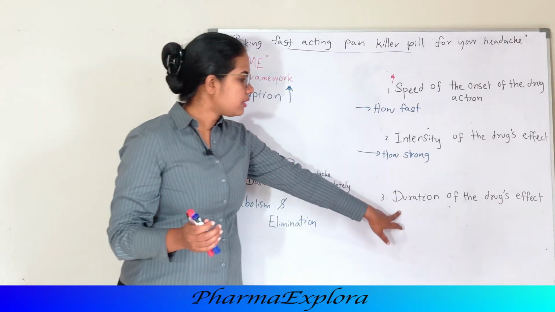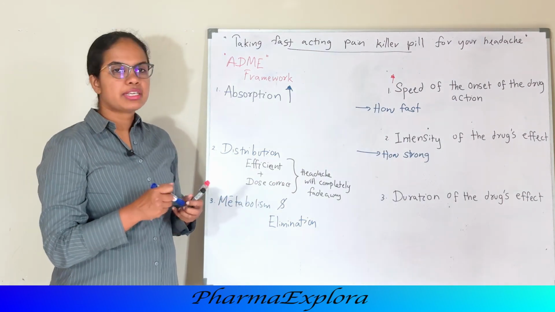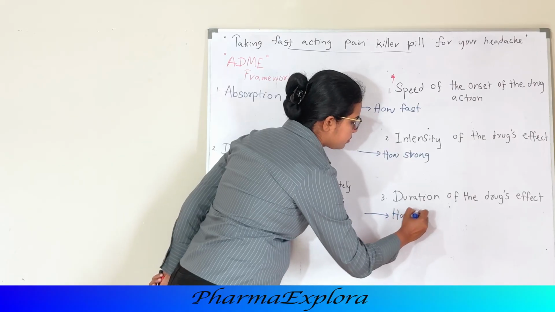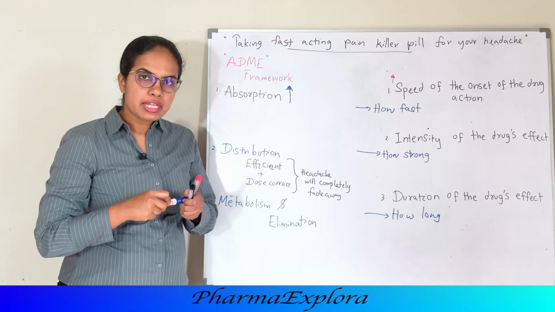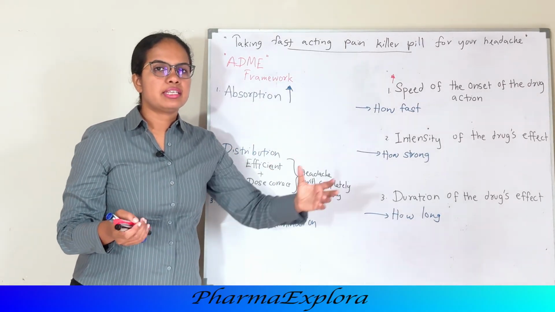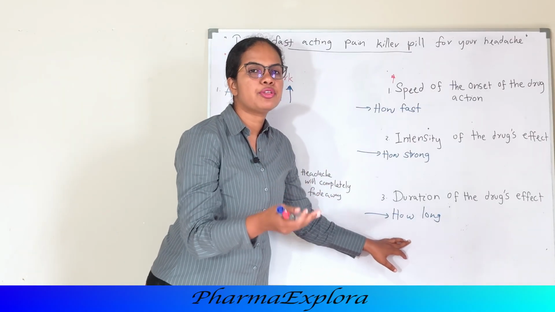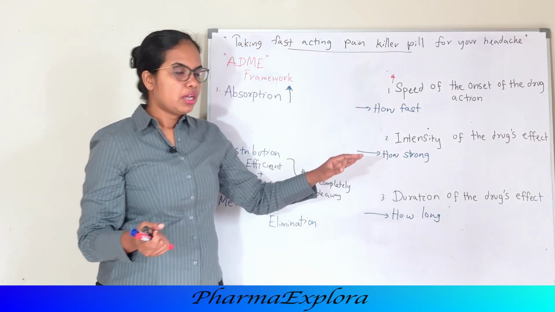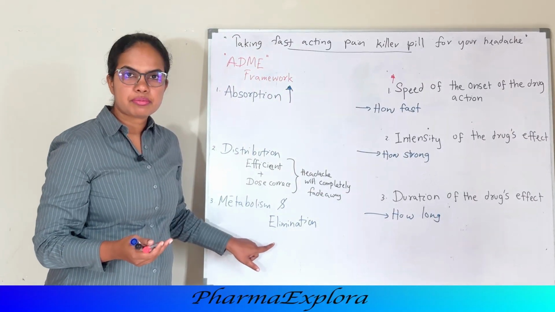So our third outcome is the duration of the drug's effect. Duration of the drug's effect means how long you will feel the relief from the pill you are taking before you take another pill. That means the duration, how long your relief lasts before you take another pill. So how long your relief lasts is primarily determined by the metabolism and elimination.